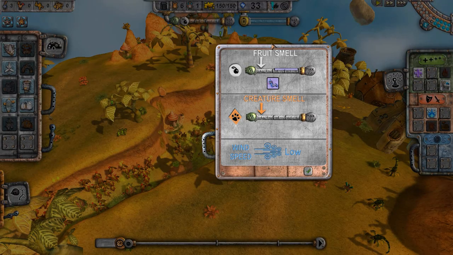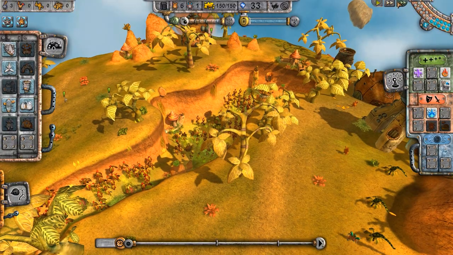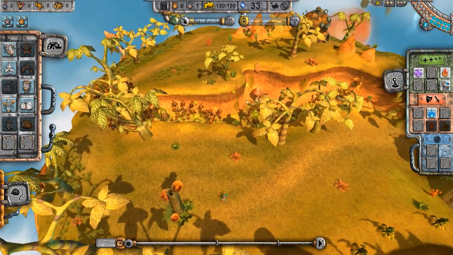Oh, what's this say? Fruit smell, good. And this one, get the canyon and investigate the evil ditus innards. Wind rarely sweeps land, build a generator, cheer them up. Shaman Toady, prepare an elixir inside the towers. Several Bertrip plants, we don't have any. Okay, that's our objectives. Oh, there was something on the bottom there, wasn't there? Several Blawane plants planted? Oh, 1. Early access game. I don't know what the Blawane plant is.